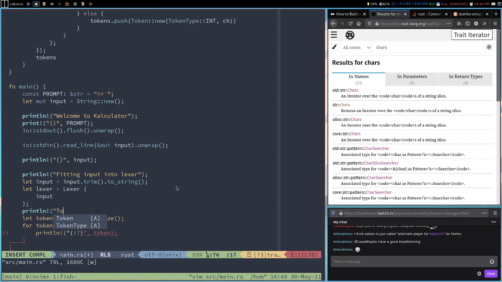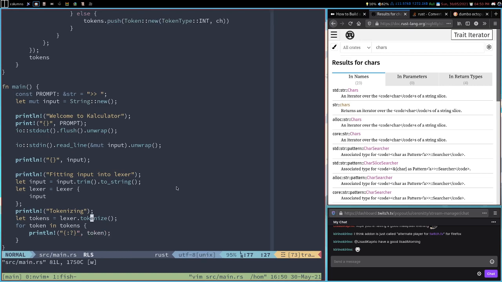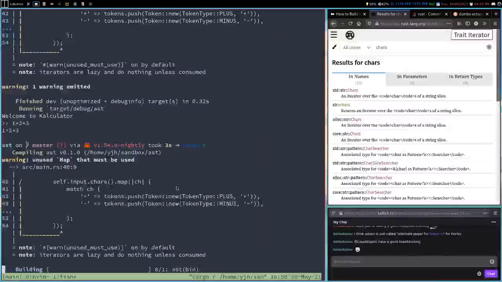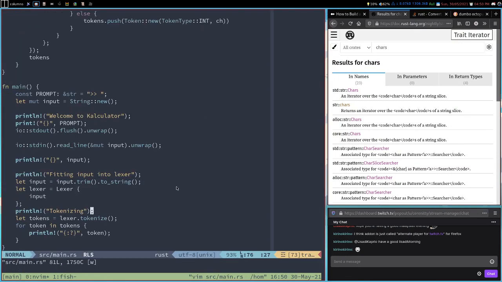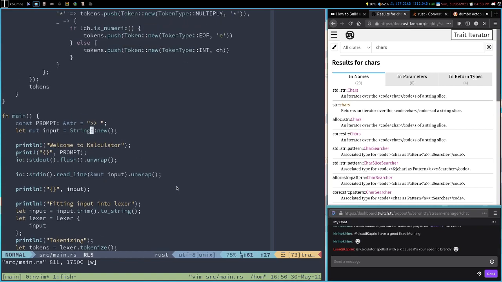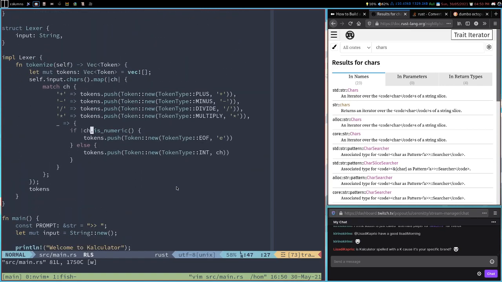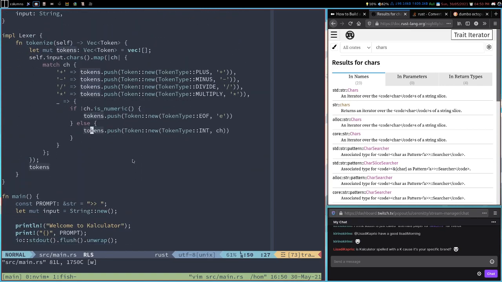Println, tokenizing. There we go. Cargo run. 1 + 2 × 3. Why is there 0 output? That means none of these were hit. Not even this.